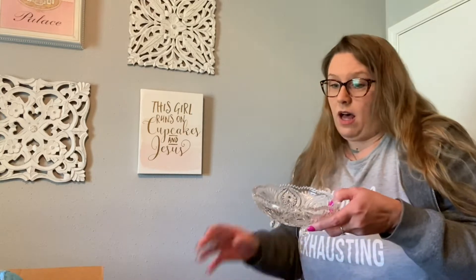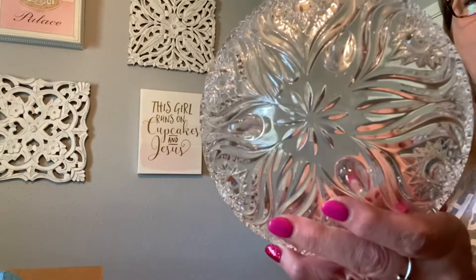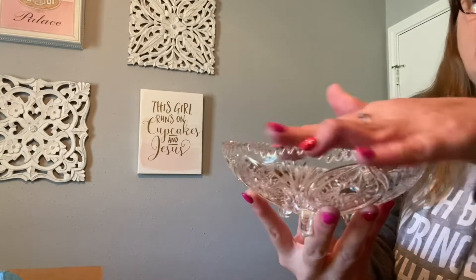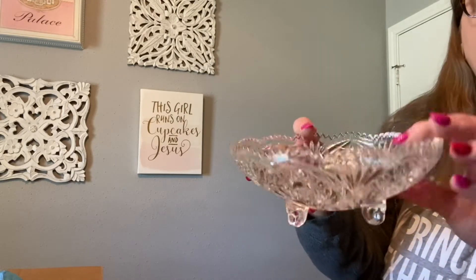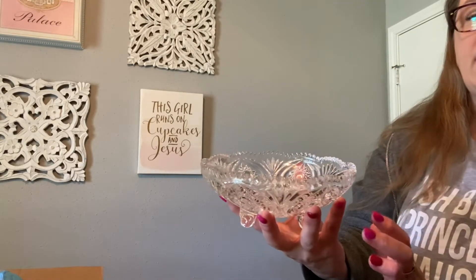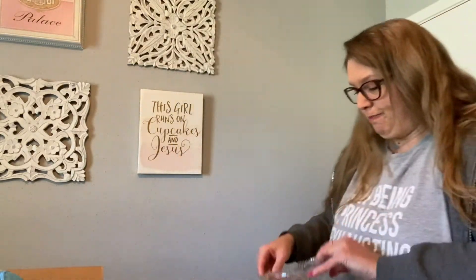This one I love, and this one is pressed — it's not nearly as sharp — but I love the design on the bottom and it has three little feet. I love footed dishes. You could put candy in it, put some soaps in the restroom, or use it to catch drips under a hand pump soap. I know I put the hand pump soap in a bowl like this for that purpose. Love that pattern — the feet are my favorite part.